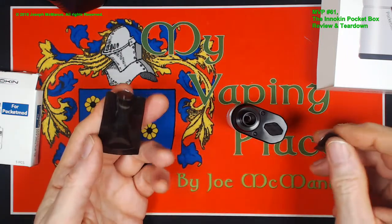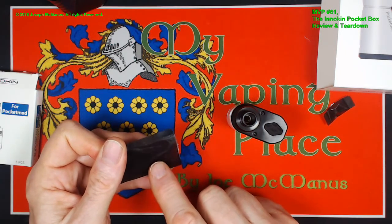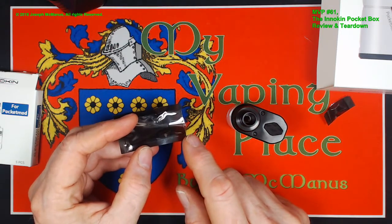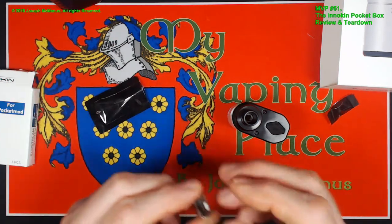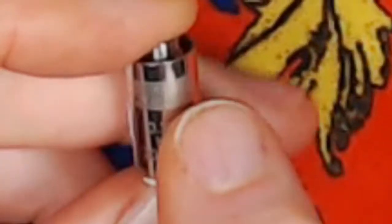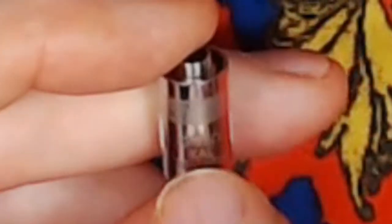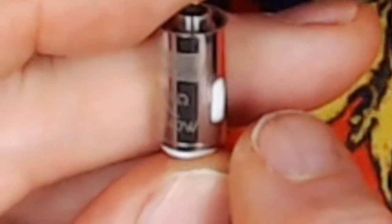But this is the way the packaging comes. There is writing on the outside of the packaging, which is very hard to see, but it does indicate that it is a 0.35 ohm coil, 20 to 40 watts, and it does say Kanthal on there. It's very hard to see. On the coil itself, it says slipstream system with the usual CE marks. And as you can see here, this is laser etched, and it says specifically for pocket mod, okay? And as you can see, it says 0.35 ohms, KAL, 20 to 40 watts.